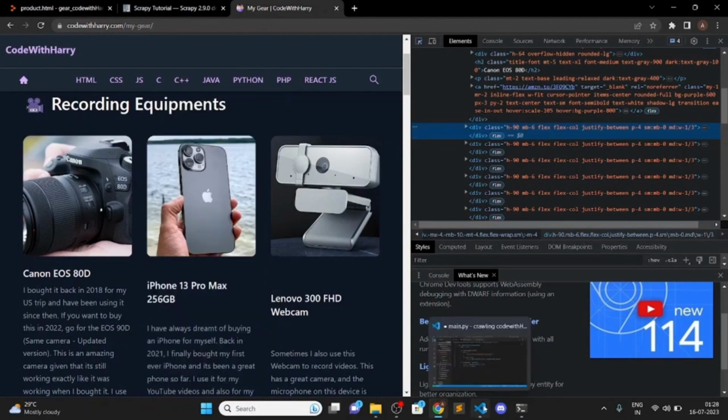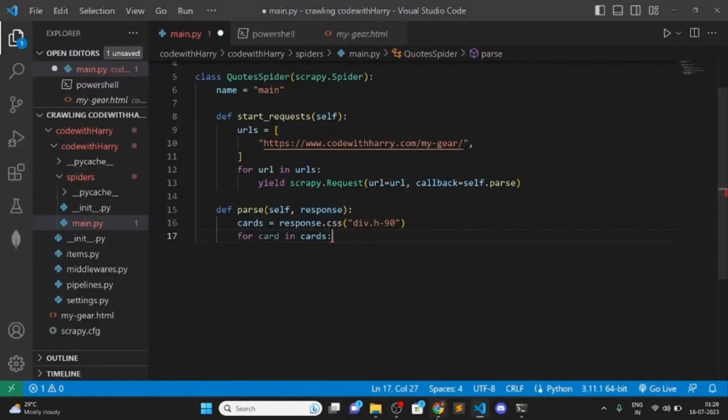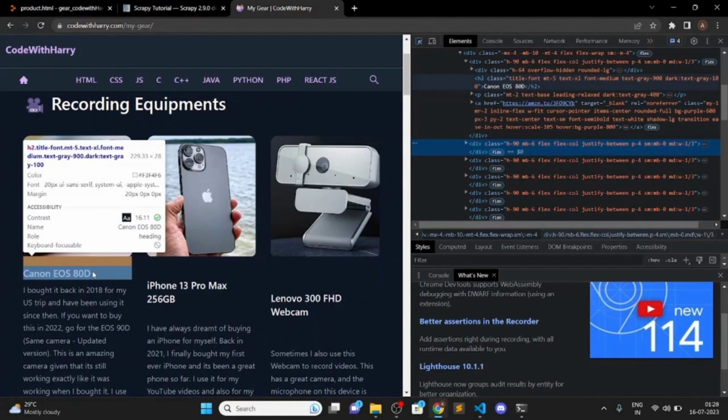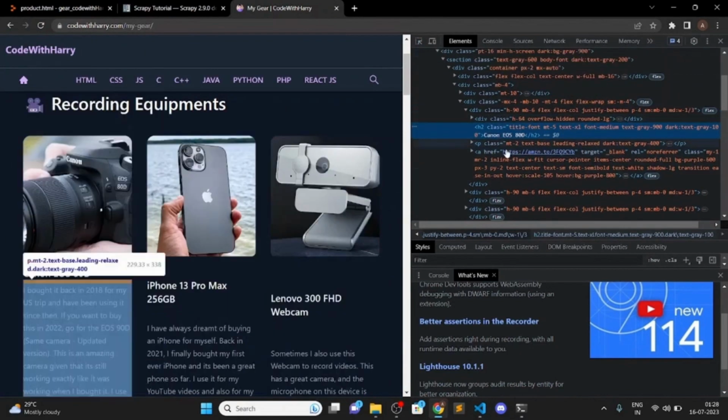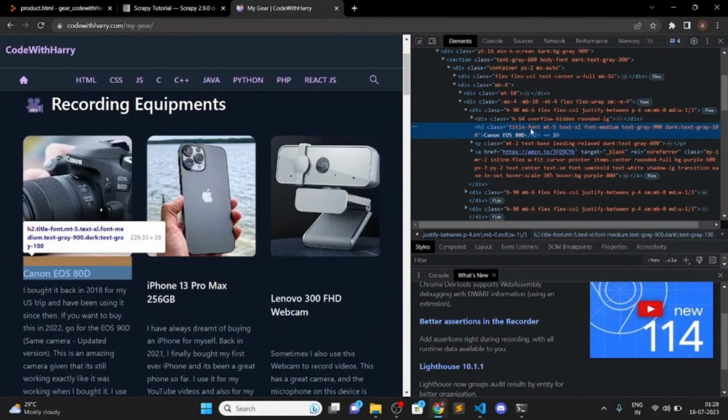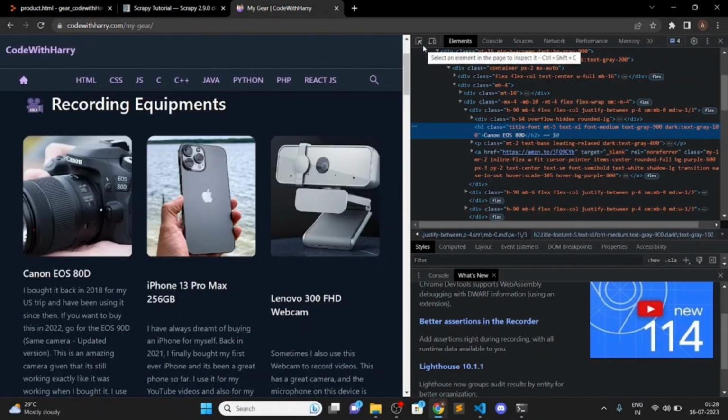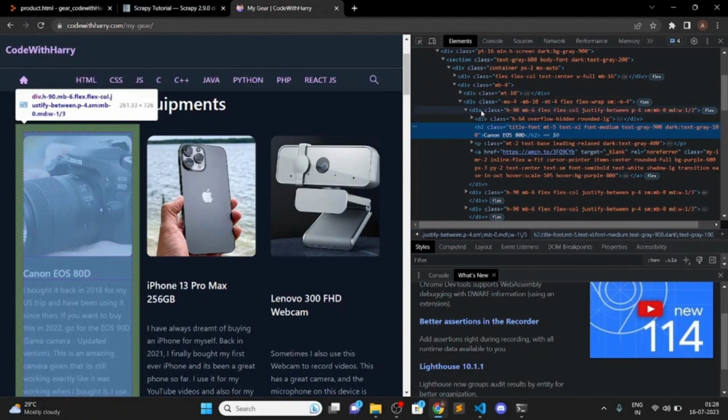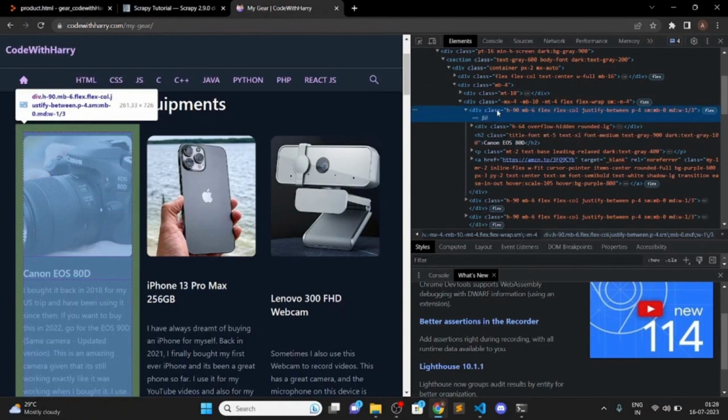All right. Okay, so after that, I want all the titles, right? So if you see here, we have an h2 tag with this class. Okay, so in the first card, there is a div class.